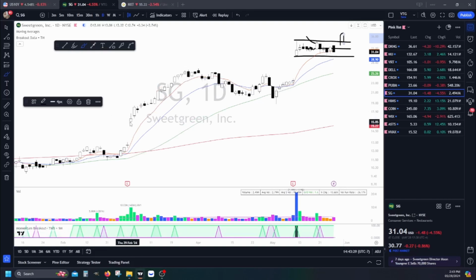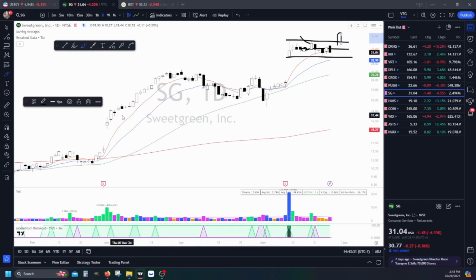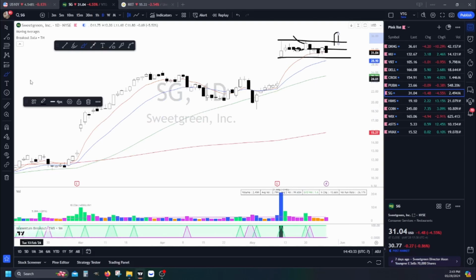You would not have traded this because it does not close in the top 30%, but you would enter here because it's the first valid breakout after the gap up, right? So you have two tight closes here. You'd buy that entry here. You would immediately move up your stop loss there, and then you would just trail. At some point, you'd be taking some peels, and then you would either get stopped out in this area, or if you had a little bit lower of a trail, you get stopped out here. But that's a solid trade, 27% or so. Let's take a look at a couple more.